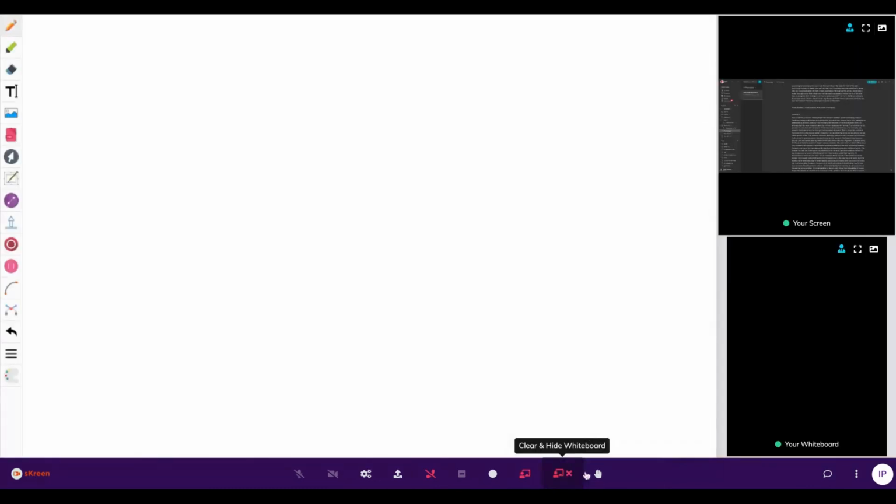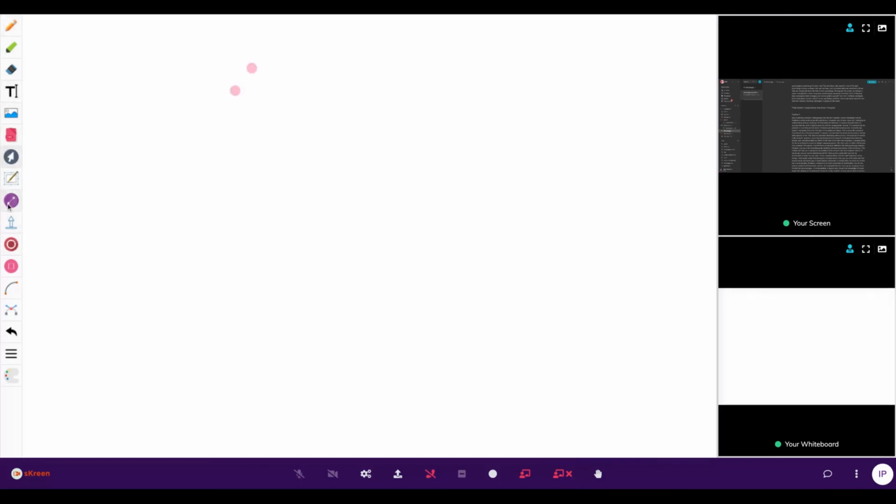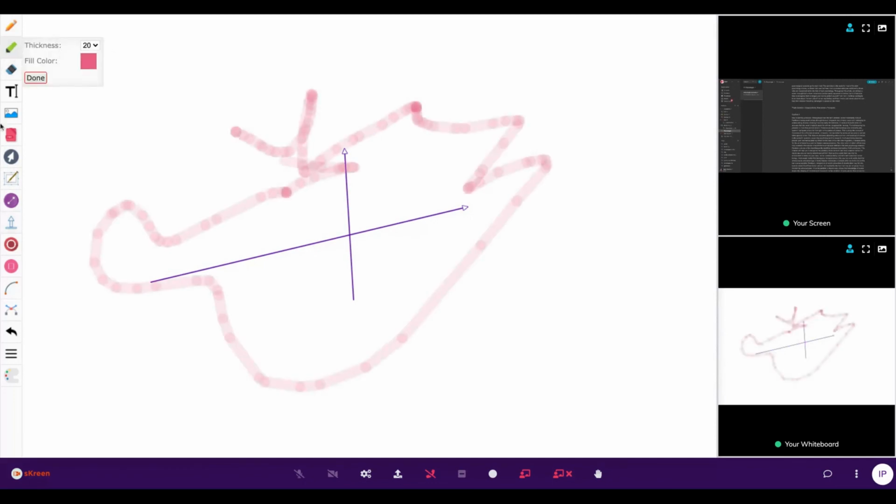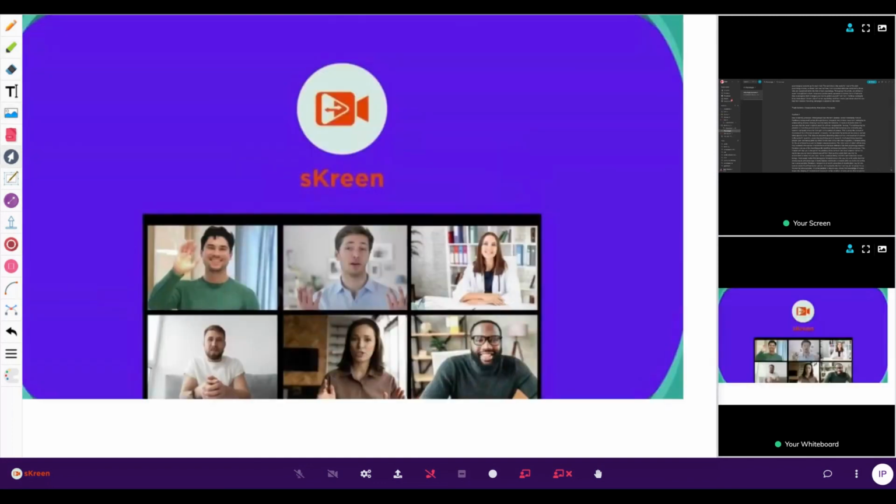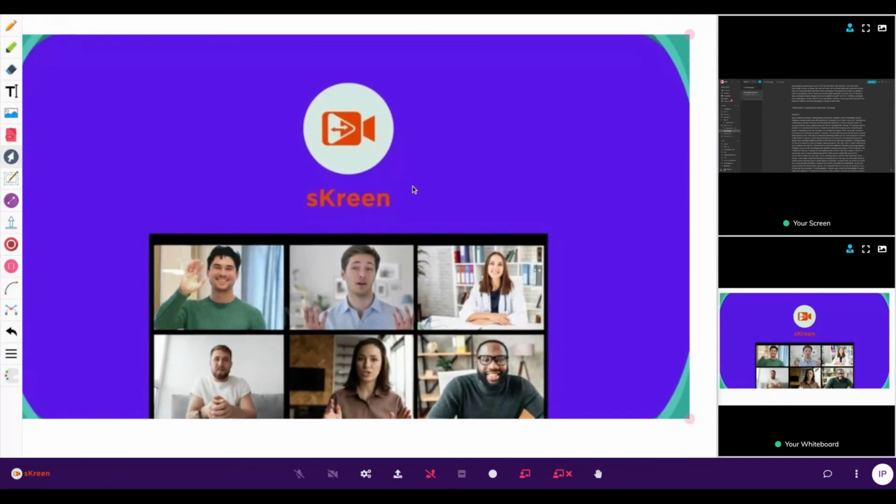And you have also on whiteboard. If your students want to raise their hand, they only click here and they raise their hands. Okay, on the whiteboard, you can write, you can point things on the screen. Okay, you can, for instance, draw everything. Okay, you can do a lot of things using the whiteboard. You can even add image to your whiteboard, and then you can communicate with your students in that way.